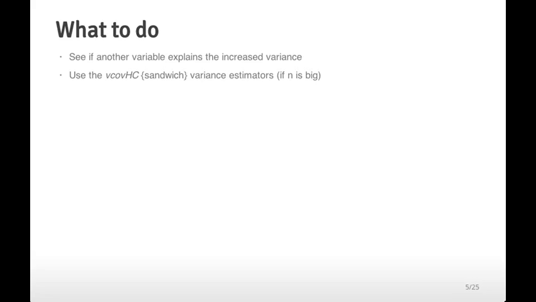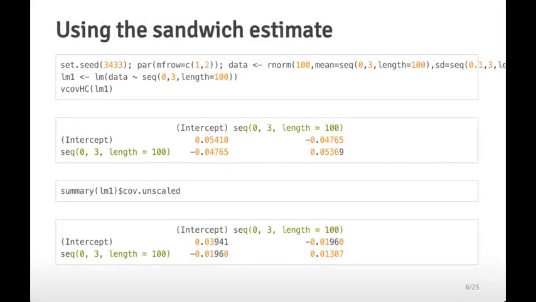You can also use something called the vcov-h function to get the variance estimators in the sandwich package. So we looked at that a little bit for Poisson regression. They can also be used for what's called heteroscedastic, which is a really long word for changing variance situation. So here's an example of how you could do that.